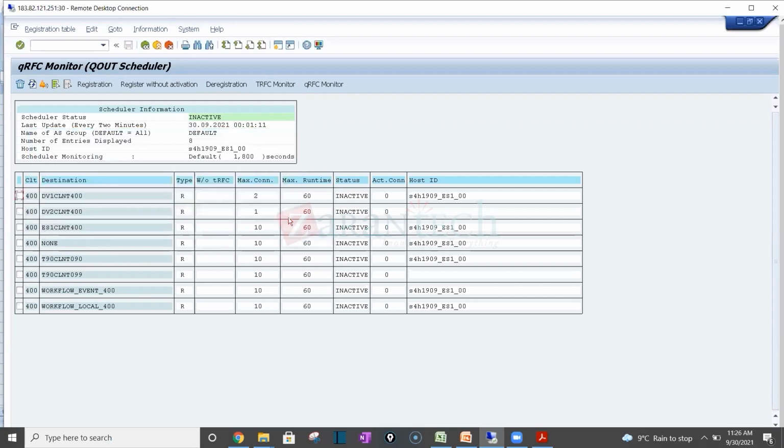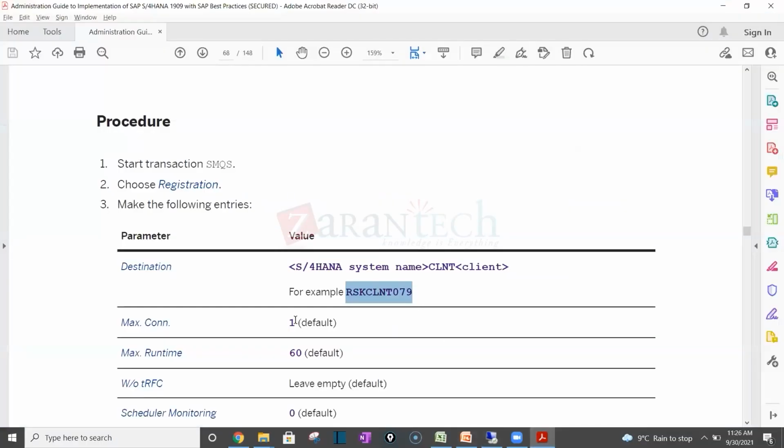The recommendation from SAP is to keep the default of 1 and 60. I haven't seen any project in the past 8-9 years where we have changed anything here. It's pretty standard and it works really well.